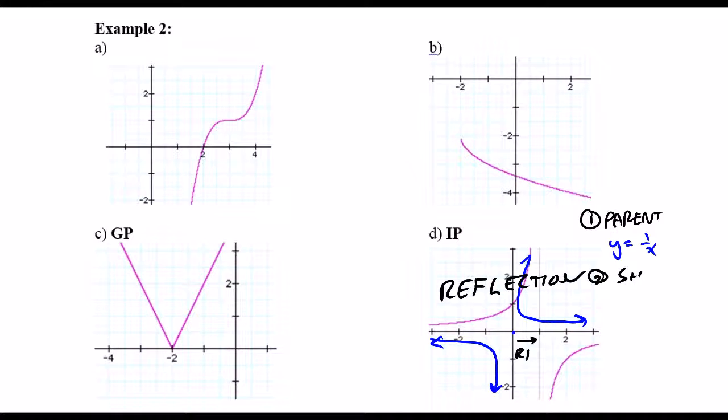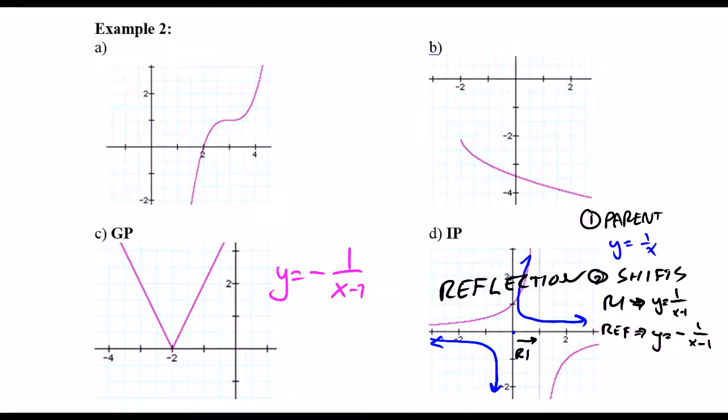So 2, we're talking about our shifts here. So if we've gone right 1, what does that mean? That means y is equal to 1 over, because our quantity is moving right 1, so it's x minus 1. Good. And then we have our reflection. So that's y is equal to negative of our quantity 1 over x minus 1. So what is the graph's final equation? It is y is equal to negative 1 over x minus 1.